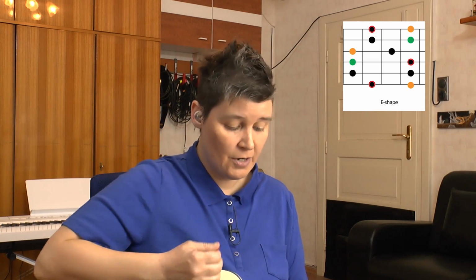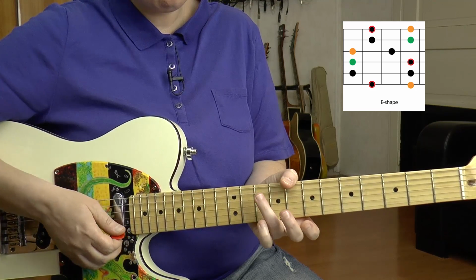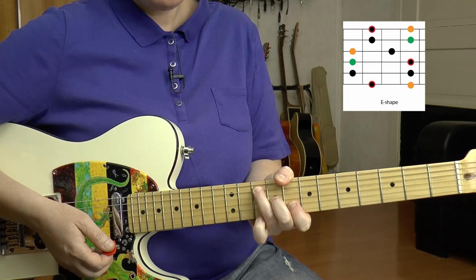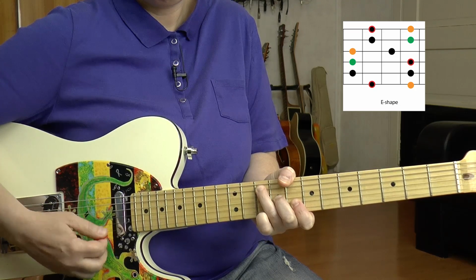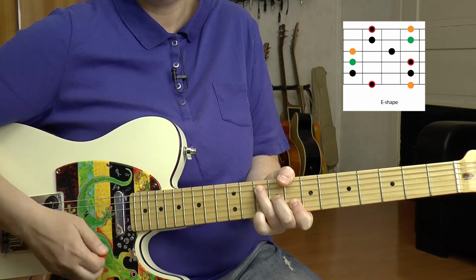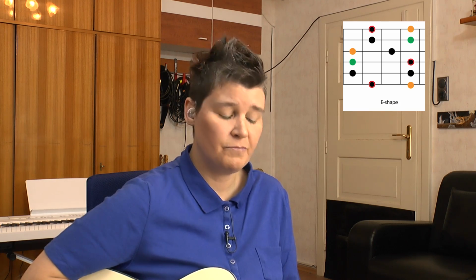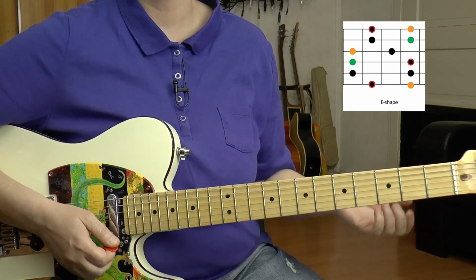And there's another way, the way Hendrix played it, but man, this guy had long fingers. I don't have long fingers, so I can't really do that. He played it with his thumb and fretted the rest of the notes with the other fingers. And took his pinky and noodled around here. I hardly can reach the high E string. See, it's muted already. So you can do that. It's very comfortable if you have long fingers. If you don't, either play it as a bar or lift it off. Okay, here's our example.